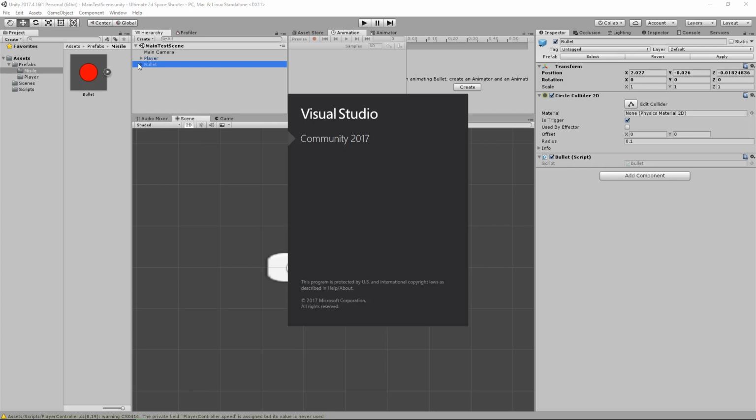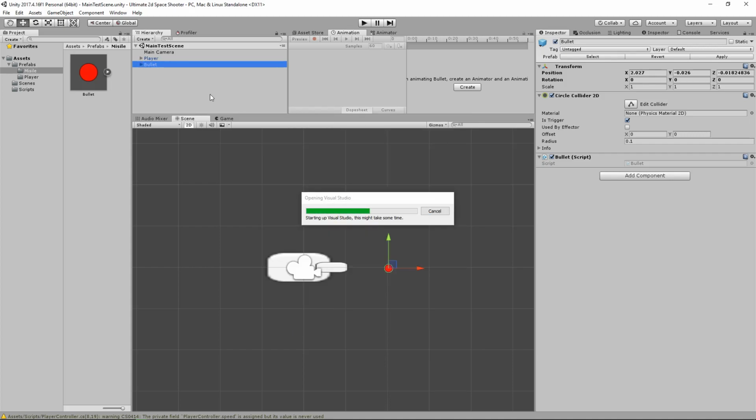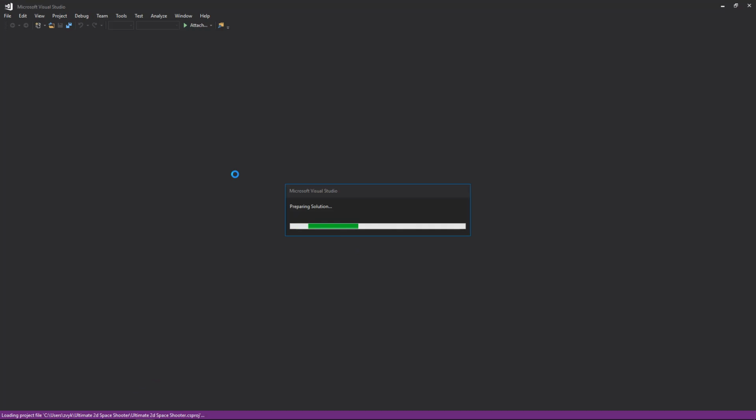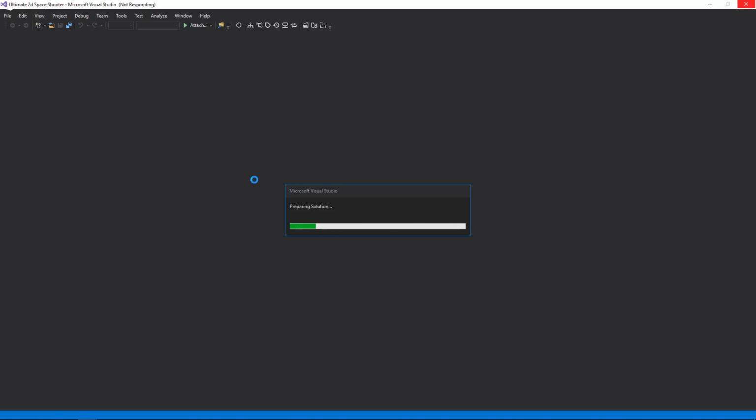Okay, so we will first make our bullet fly in the direction it is shown. So we'll give it the rotation and direction of the gun point, and we will always move it forward. We will add an OnTrigger method, which will check if the bullet hits a target.